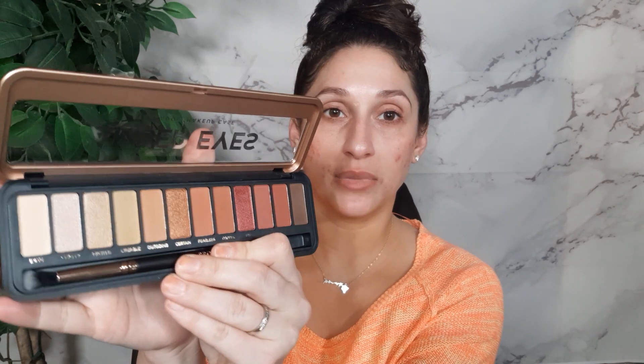Today is going to be a full face of nothing new, except an eyeshadow palette from Profusion Cosmetics called Amber Eyes. It comes with a brush. I absolutely love the Profusion brushes, by the way. Look at this pigment. I am attracted to these shades for fall. This looks like a mixture of the new Urban Decay Honey palette and their pink palette. I have dupes for those in my past videos — if you're new, go watch those.